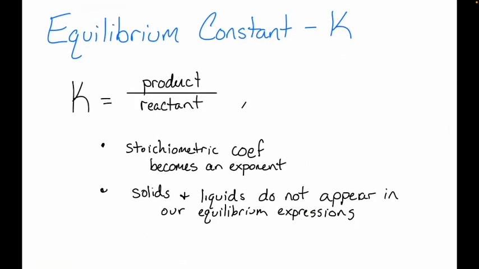All right, and then the last thing is that if your reaction involves gases, you can talk about gases in terms of the concentration of a gas, in terms of the number of moles you have per liter. But it turns out that a way more convenient way of measuring the amount of gas that gives you the same value, it's directly proportional, is pressure. So we can define our equilibrium constants in either concentration or in the pressure of these gases. And both are perfectly valid, right? It just depends on which one you're measuring here.